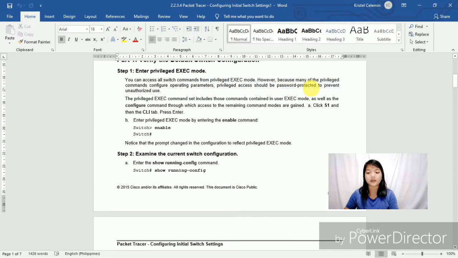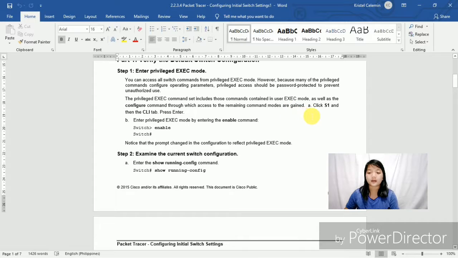However, because many of the privilege commands configure operating parameters, privilege access should be password protected to prevent unauthorized use. The privilege exec command set includes those commands contained in user exec mode as well as the configure command through which access to the remaining command modes is gained.